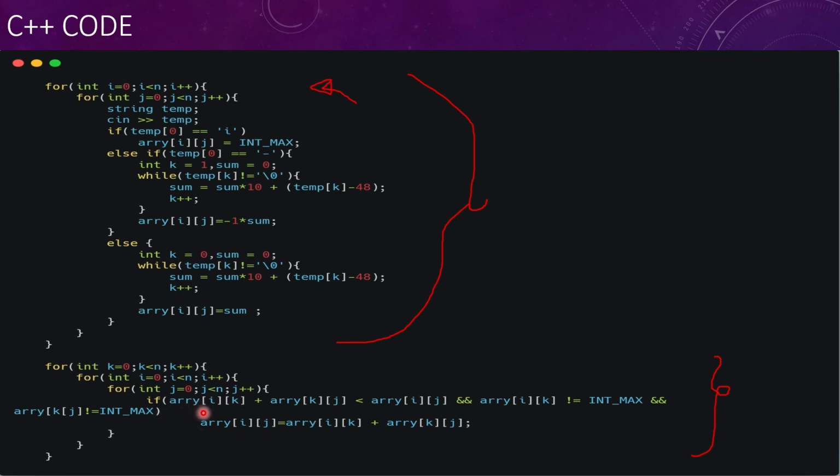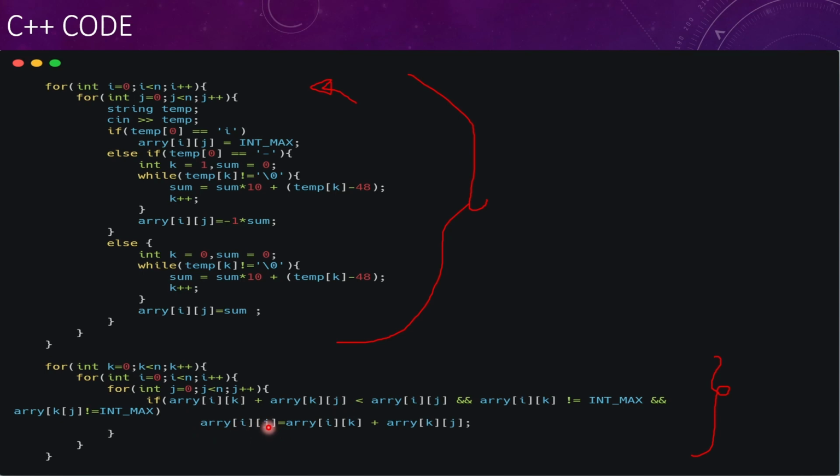So let's say I want to go from i to j and we are designing the matrix for Fb. In matrix Fa, if the value of i to j was greater than the value of i to b plus b to j, then we will just update the value of the cell i, j. So that's it for the code.